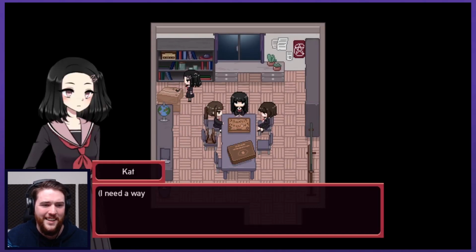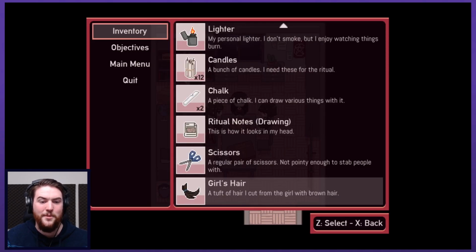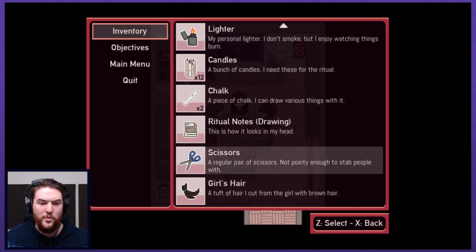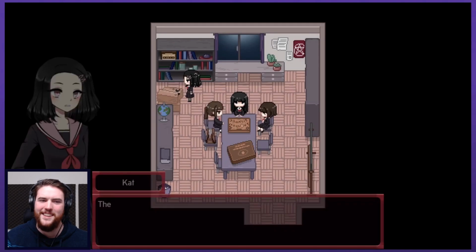That's fine then. I wasn't sure if they were gonna keep me out forever. A tuft of hair I cut from the girl with brown hair. I mean, I attempted to cut it from Ponytail Girl. Most of them, half of them are brown haired. Finally, let's cut this open. Half of them including me.